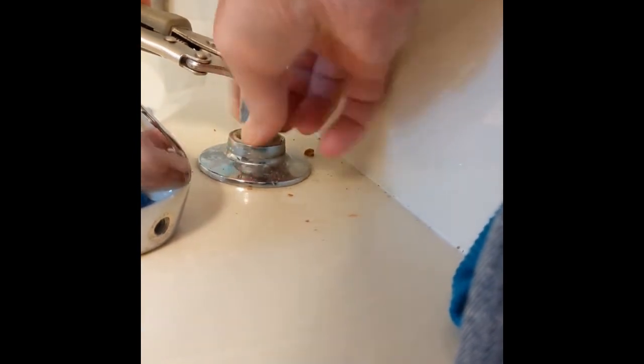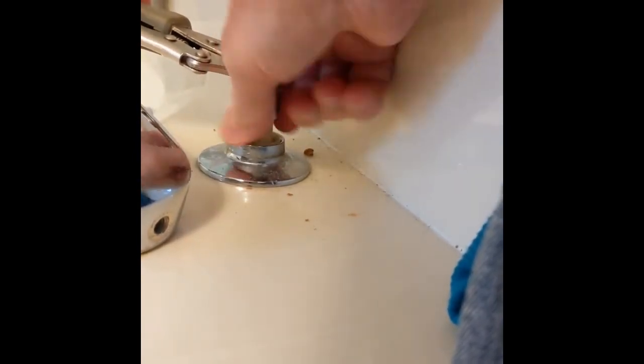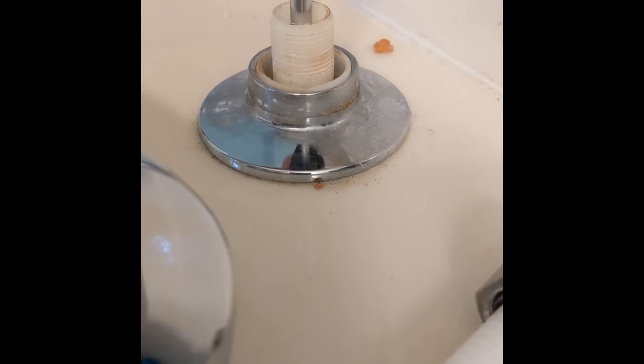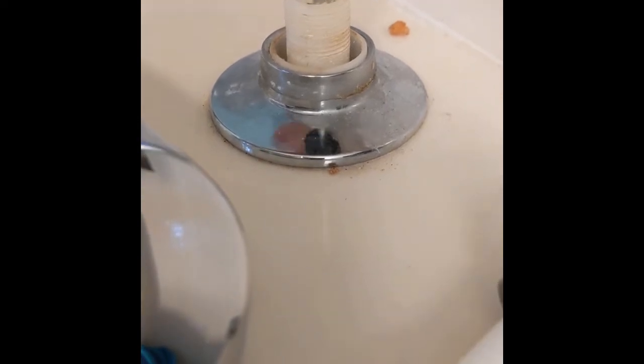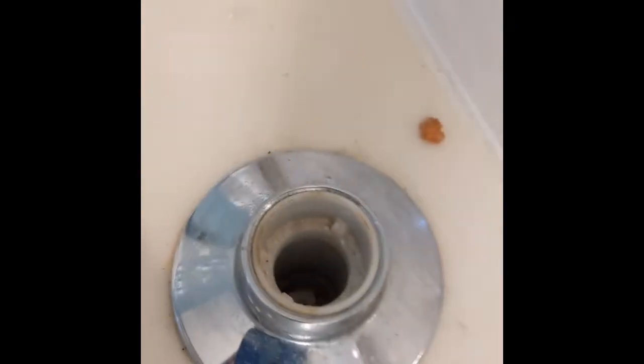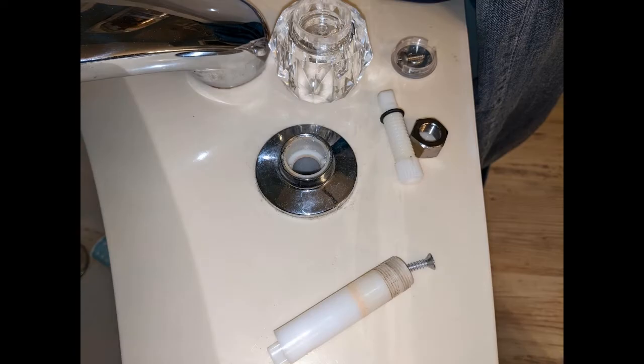There are three different types and I had the one with the chrome nut on it. They're not too hard to take apart and you don't have to turn off the water for this part — it's just the mechanics that gets the twist of the knob down into the cartridge. These are just plastic nylon parts held on with little screws, and then there's the chrome trim piece. You can get needle nose pliers in there so you don't have to mar up the chrome to get it started. They came off pretty easy.